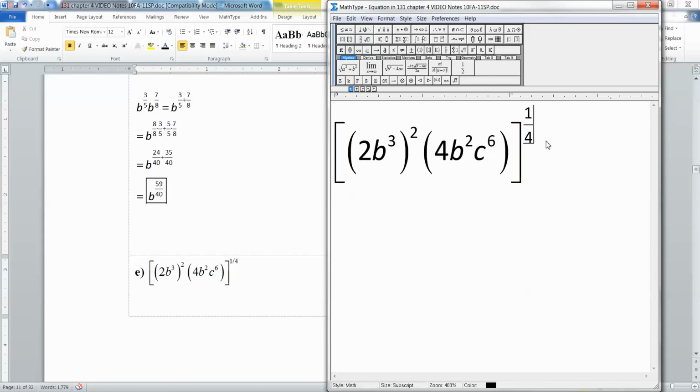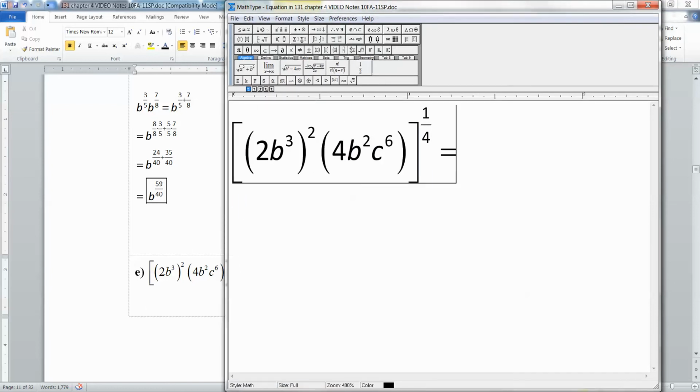Okay? And again, I'm retyping it because I want you to see it can be 1/4 out in front like that. Now, remember order of operations. You can't deal with the exponent until you've dealt with this interior part here. This is parentheses as far as you're concerned. So you need to simplify what's going on inside that bracket. Okay, so let's do it a little bit over here.